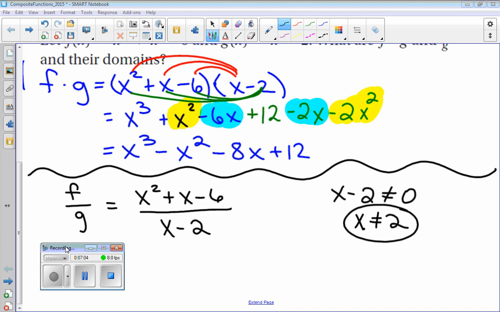Why else am I not finished? What do you think you would do when you see something like this? Any ideas, Daniel? Christian? Okay, if I was going to graph it, absolutely. I'd look for asymptotes. And if I was going to even think about going that route, what would I have to do first? Yeah. Well, that's if I'm adding or subtracting 2 fractions. I'm not doing that here. But factor. Is the numerator factorable? It is. So let's go ahead and try that.